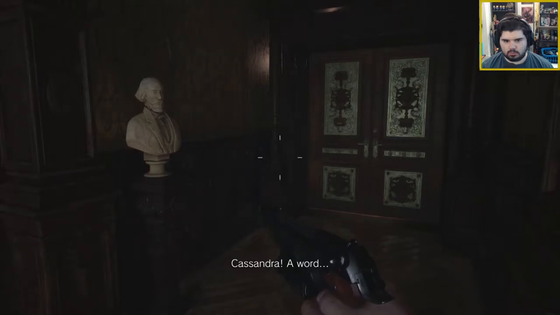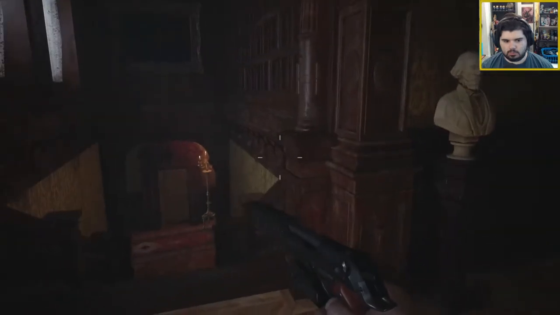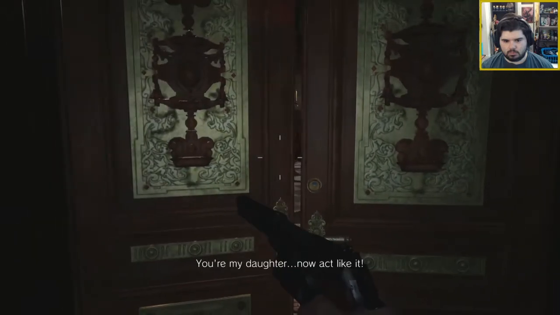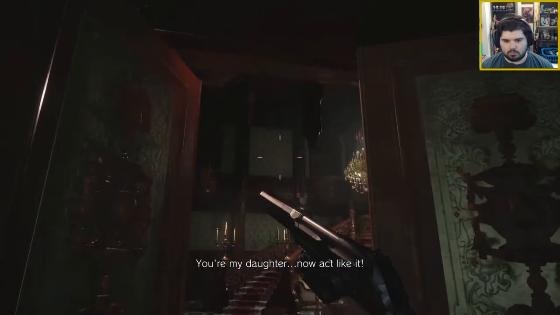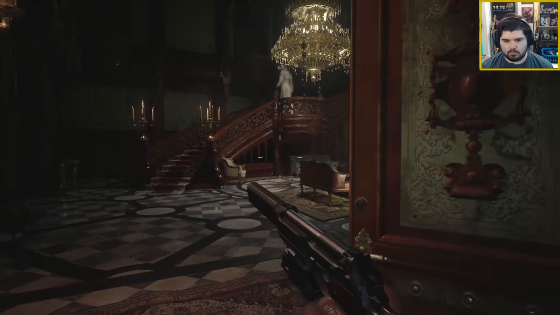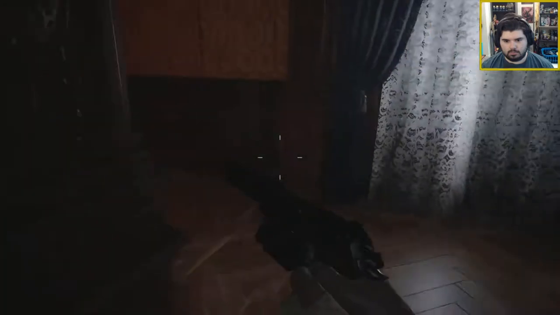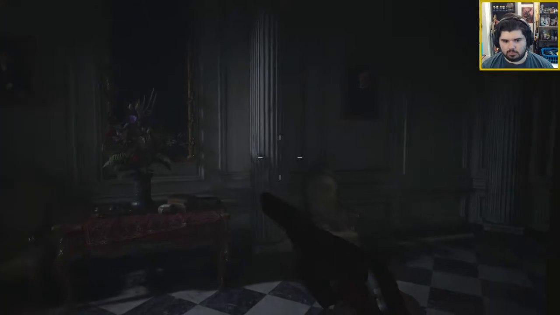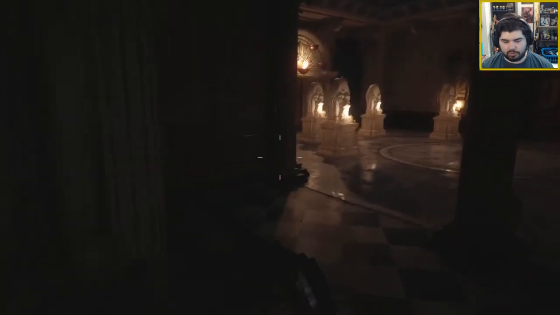Cassandra, a word. What is that man up to? You're my daughter. Now act like it. Of course, Mother. I want to see the Duke first. Are both of them gonna come after me now?